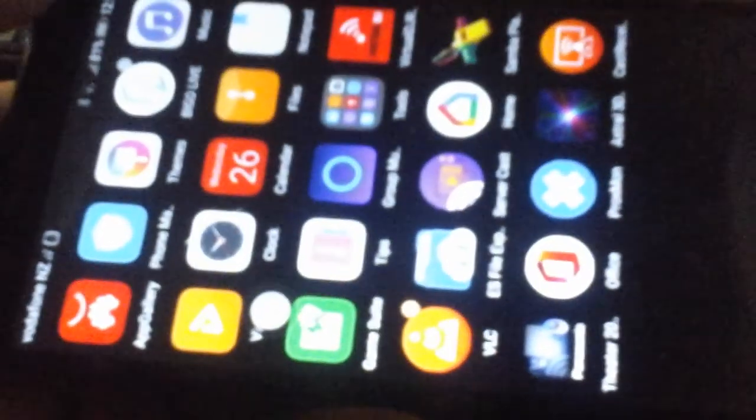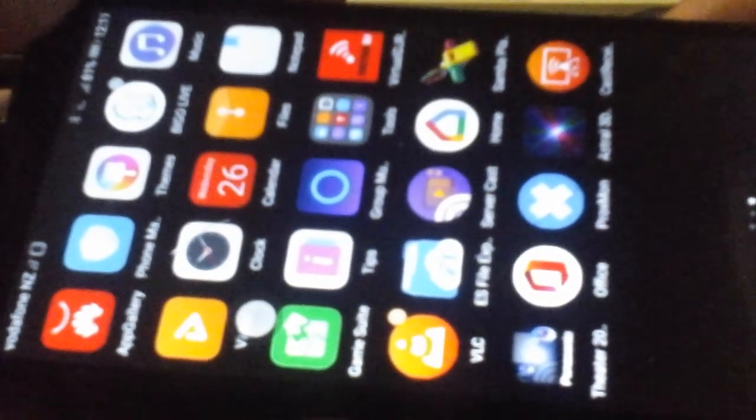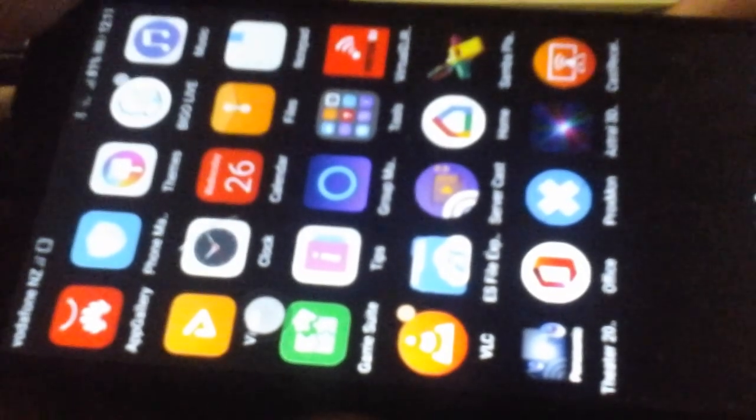For this demonstration, I'm going to be using a network attached storage and VLC on Android. But let me get into what a network attached storage is. It's self-explanatory: a storage attached to your network. That means that if you've got authentication into the network attached storage, you can access it from any device.